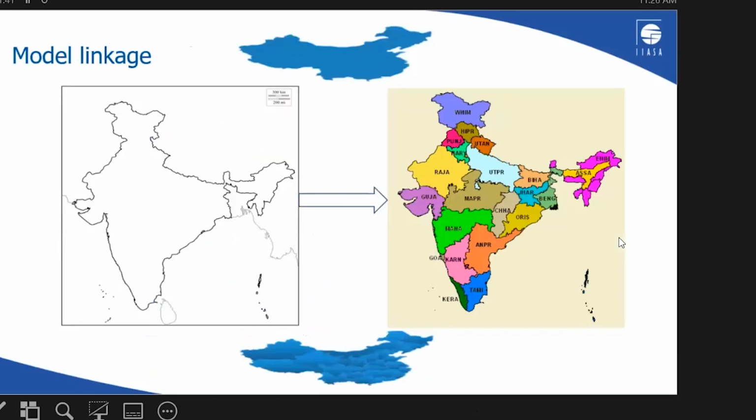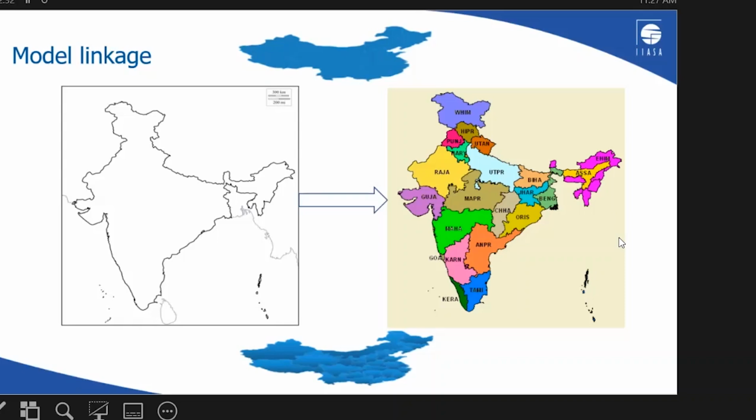Having said so, how do we do the model linkage? If you remember the GAINS slide, I have mentioned that different modeling teams have a resolution at the global level, with either 5 regions or 26 regions. For example, in IMAGE 3.2, they have 26 regions. In MESSAGE, they have 5 regions, and so on. But most of the modelers in South Asia have a resolution at the national level. They are not modeling at the state level. Now they have started, but so far no one was able to complete the state level projections. Still, the modeling teams are working on it.